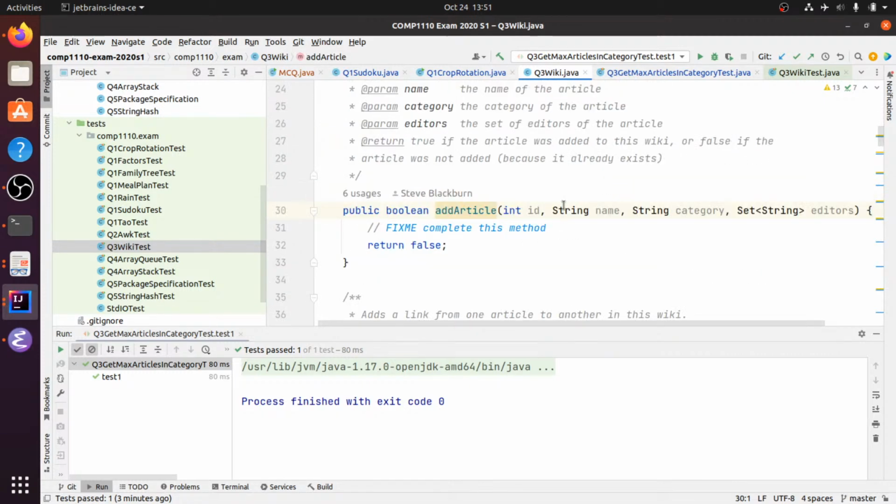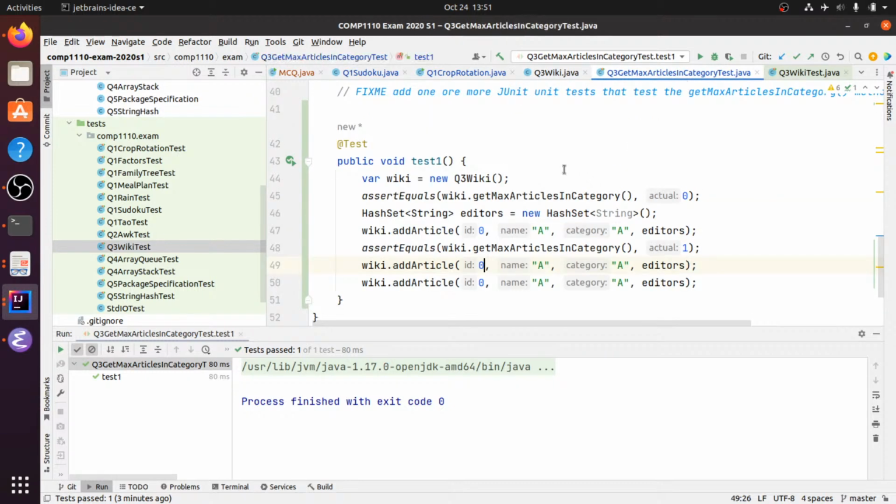Since we're providing the ID as an input here, we should make sure that we are providing unique IDs. If we repeat IDs when we add the articles, then the implementer of the wiki class should not be held responsible for what happens, because we have clearly said that the IDs have to be unique. So we have to provide unique IDs.